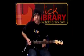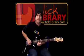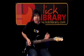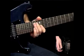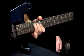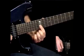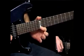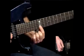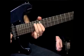Okay, let's get to the lick. The very first lick, which sounds like this. I'm thinking in 4-note phrases. So the first 4 notes, I'm bending on the 14th fret of the G string up a full step, then playing the 12th fret with my first finger on the B, then to the 12th fret on the E string, also with my first finger. And now I'm pivoting back to the 12th fret on the B string with my first finger. So those first 4 notes sound like this.